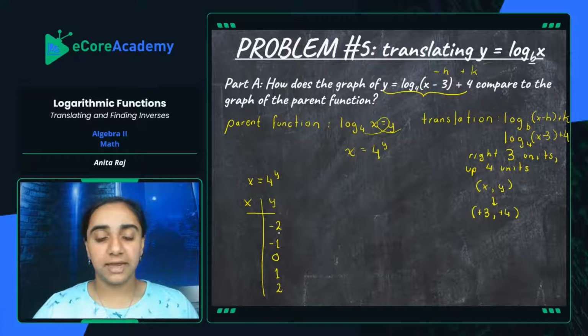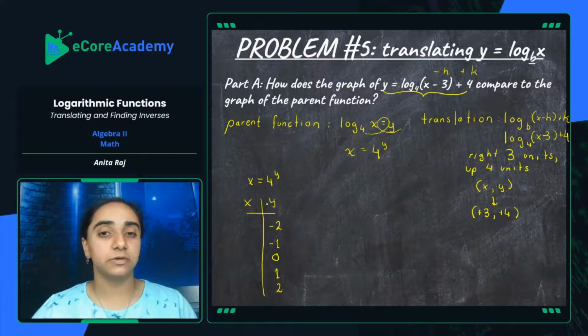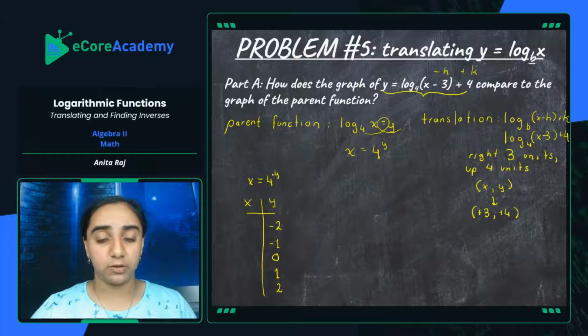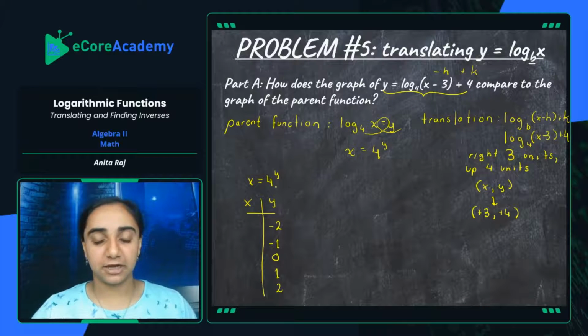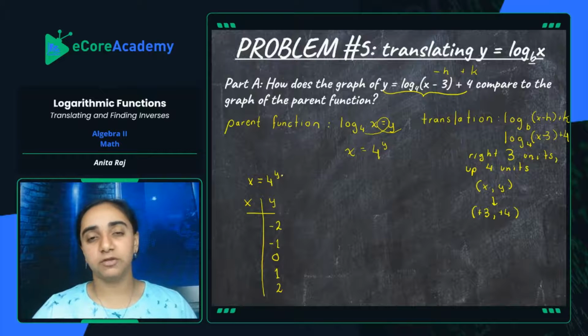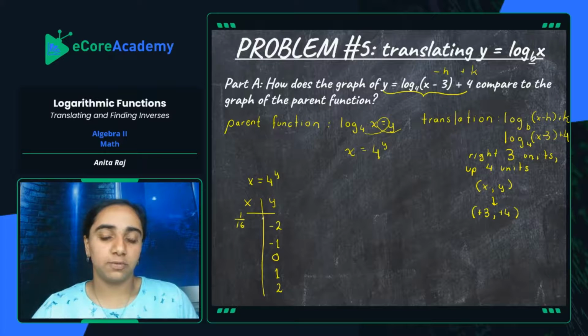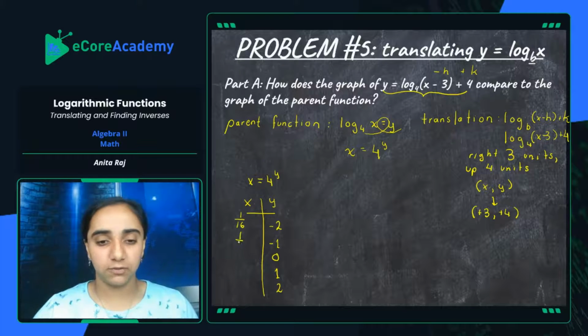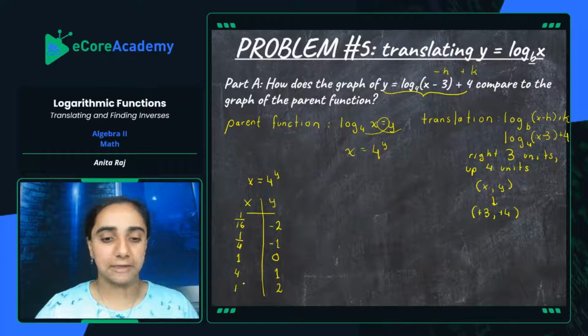What we do is we take these numbers and we plug them in for y, which is the exponent. As you can see, we're not doing what we usually do, which is pick x coordinates and find corresponding y coordinates, because in this case we're working with inverses. So we're going to take these y coordinates and plug them in for y. 4 to the power of -2 is, remember, when you have a negative exponent, it becomes a fraction. So 4 to the second power is 16, but we put that in the denominator and we get 1/16. 4 to the power of -1 is 4 to the power of 1, which is 4, but we put that in the denominator, so we get 1/4. 4 to the power of 0 is equal to 1, as any number raised to the power of 0 is. 4 to the power of 1 is 4, and then 4 to the power of 2 is 16.